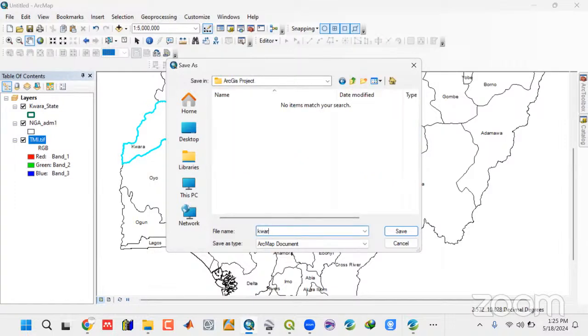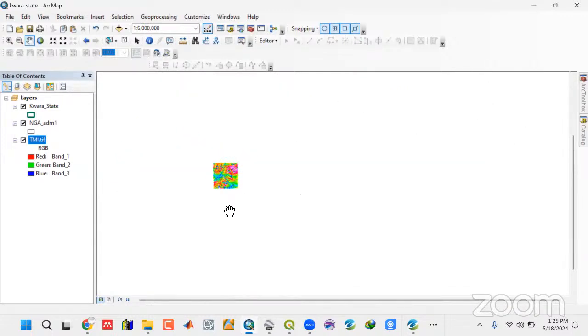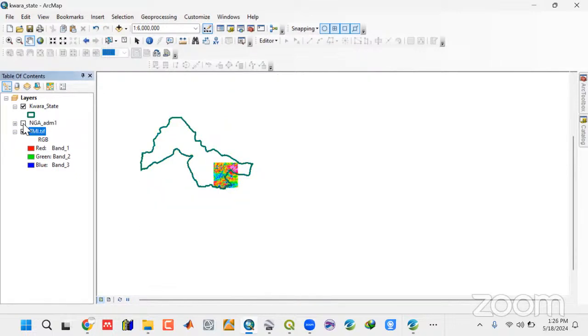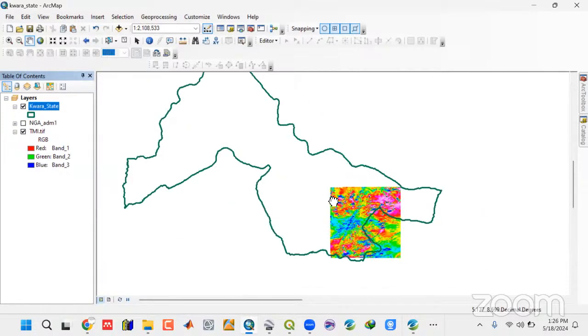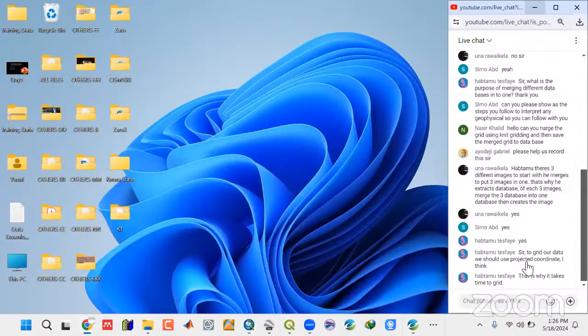Put Kwara state. So this is what we have, then save. So we have saved it. Now we have the project, we can come back to it and do other things. We can switch off that of Nigeria which we have. We can now click on this, right click, zoom to layer, which you can see. This is what we have, then click save, then minimize.